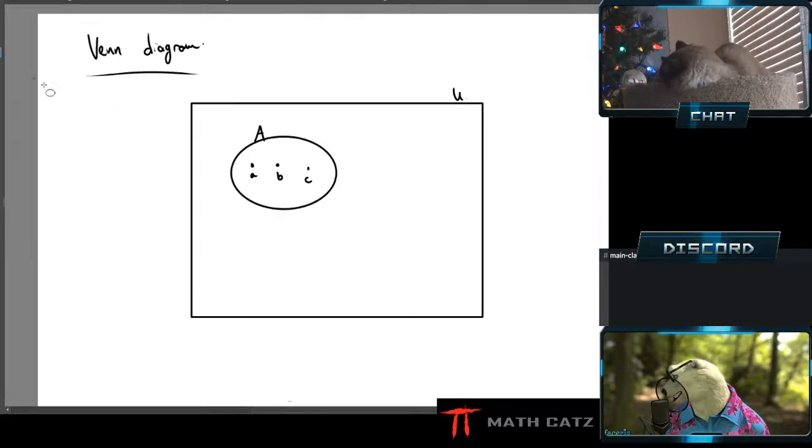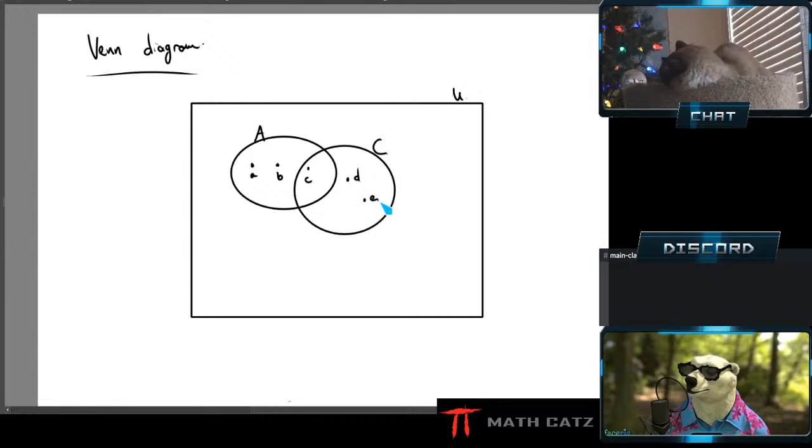Well, that has an overlap, right? It overlaps in, let's see, little letter c. So set C has an overlap with A, and then it has its own things. Over here could be set D, which doesn't have any overlap with any of the examples.